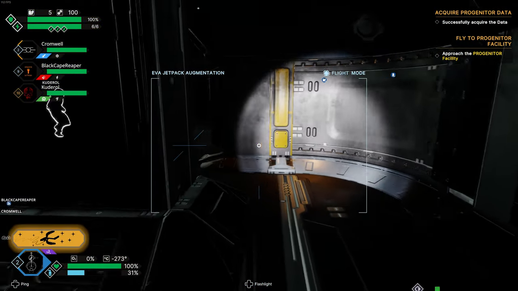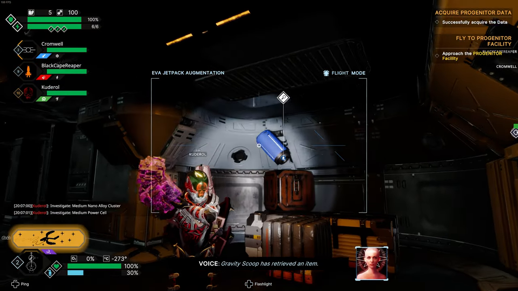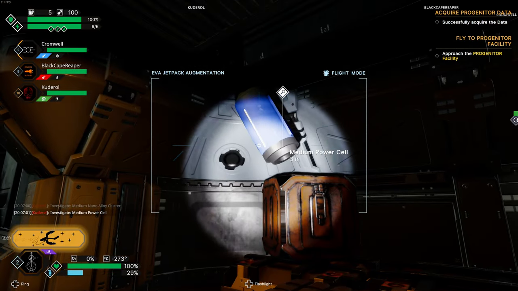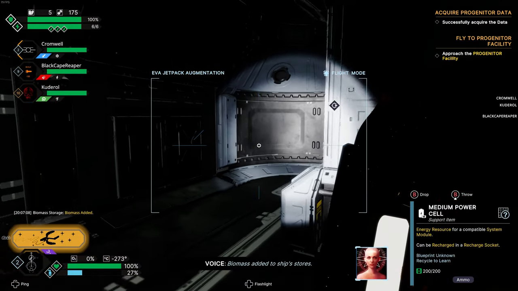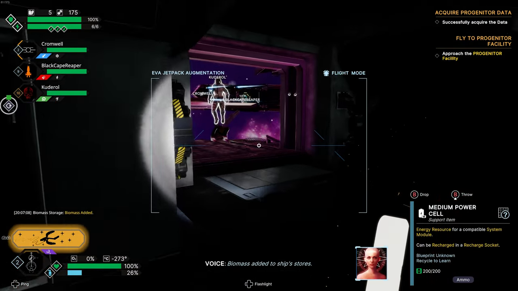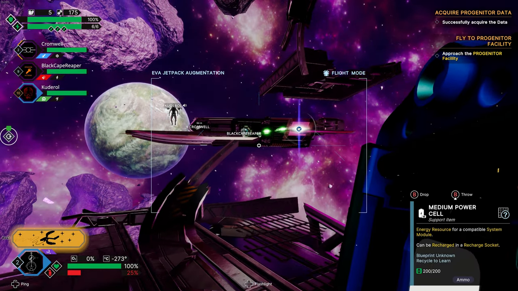Right, I've only got 32 health. 32 oxygen. Gravity scoop has retrieved an item. Biomass added to ship stores. Right, I'm gonna have to head back. I need to go, like, now, to the ship.